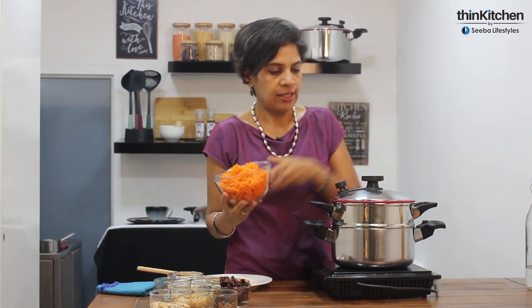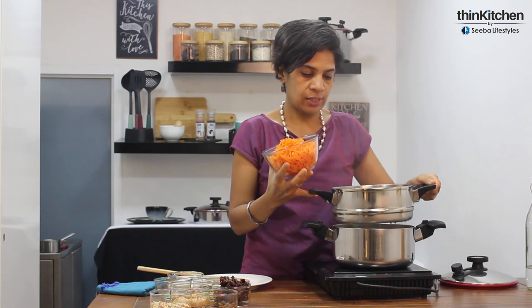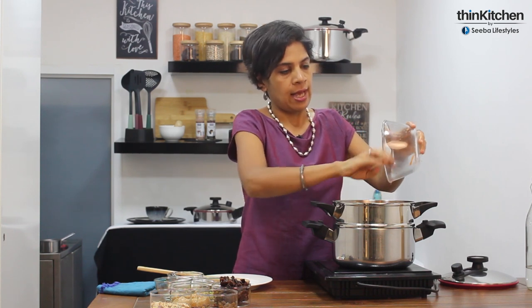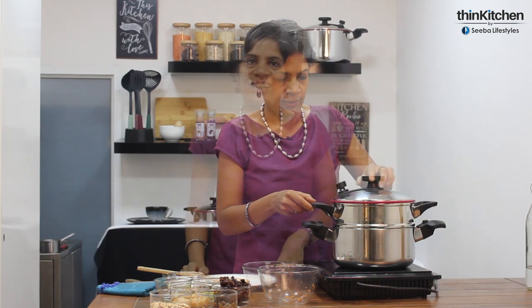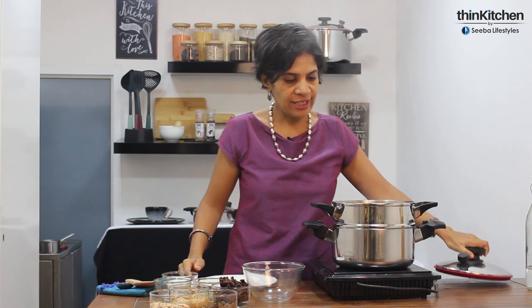We're using grated carrots, and we're going to add this to our Dutch oven. The Dutch oven can also have this attachment, which is the steamer, which you can add on top. The Dutch oven allows that because of its depth, and all you need to do is put your veggies into the steamer. So I'm putting the grated carrots into this, and I'm going to cover it and let it do its job for about 2-3 minutes. That's it. So just after 2-3 minutes, our carrots are already steamed.